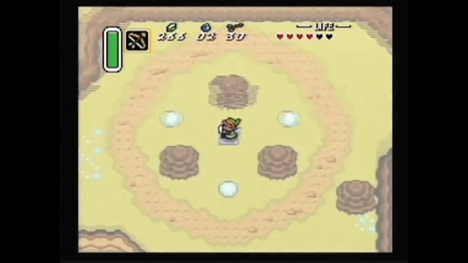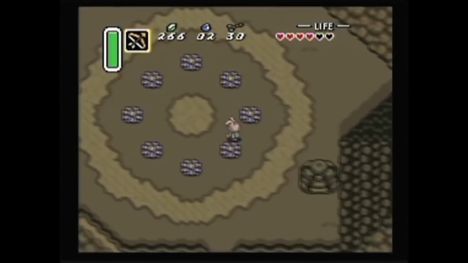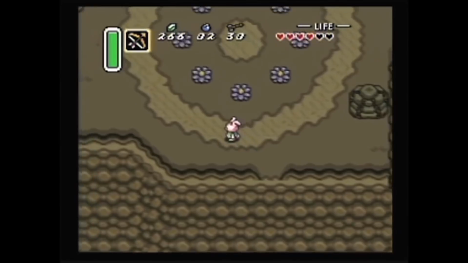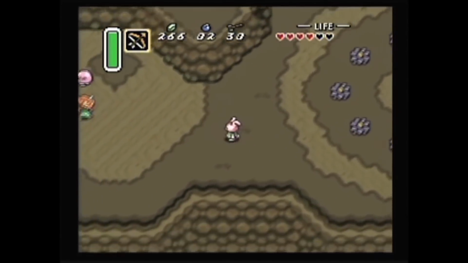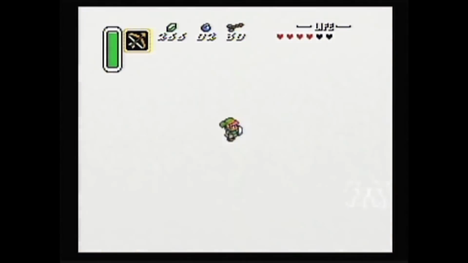So, remember in A Link to the Past when you turn into the pink bunny and everything seems hopeless because you can't use your sword and there's nowhere to go? Well, never fear. With this glitch, you'll be able to explore areas of Death Mountain you normally wouldn't be able to reach. To do this glitch, you'll have to use the warp portal here on Death Mountain.